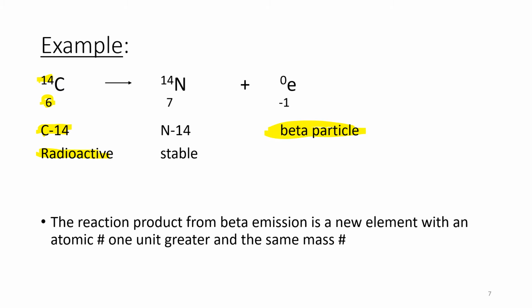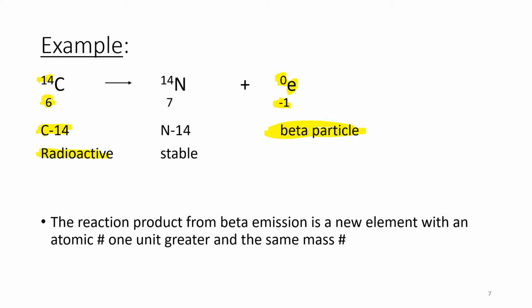So we need to remember to write the symbol for beta emission, e, representing our high energy electron with no mass, so 0 at the top, and then -1 to represent the -1 charge. What we're trying to determine when we write a nuclear equation is what new product carbon is decaying into. So when you're writing nuclear reactions, what you're essentially doing is balancing the mass at the top of your reactants on the left and your products on the right.